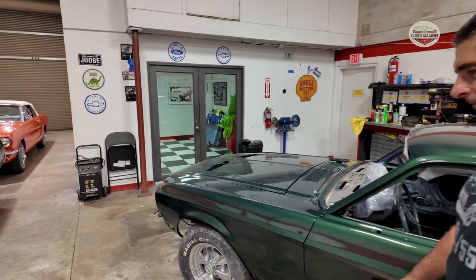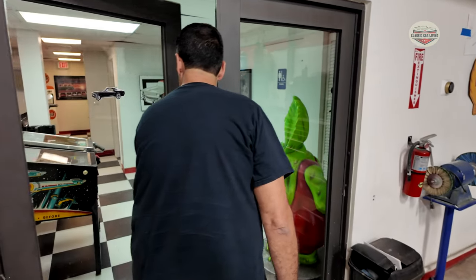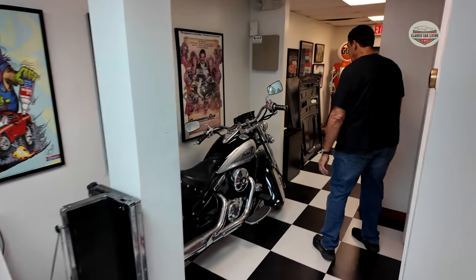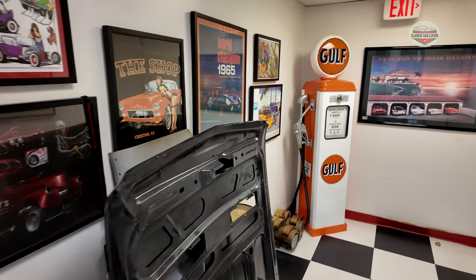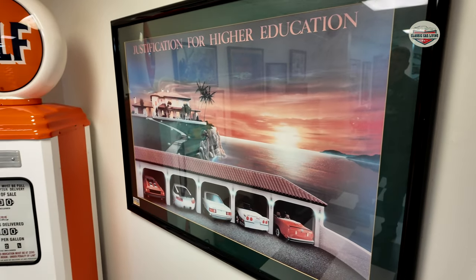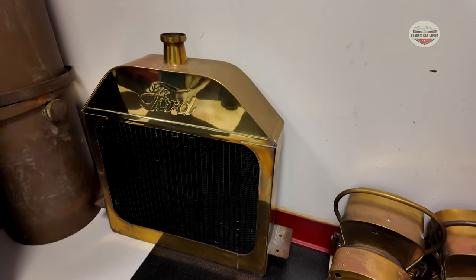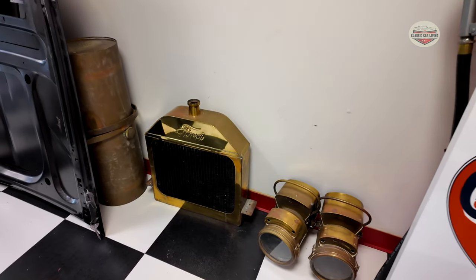Let's check out this space in here — this is really cool. This is your office space? Yes. Wow — pinball machines, more parts, old gas pumps. I was telling you, this poster here — when I was growing up my best friend had it in his room. That's back from the '80s. I love the gas pumps. What is that? That's from a Model A, I think. When I went to buy an engine, the guy included it in the price.